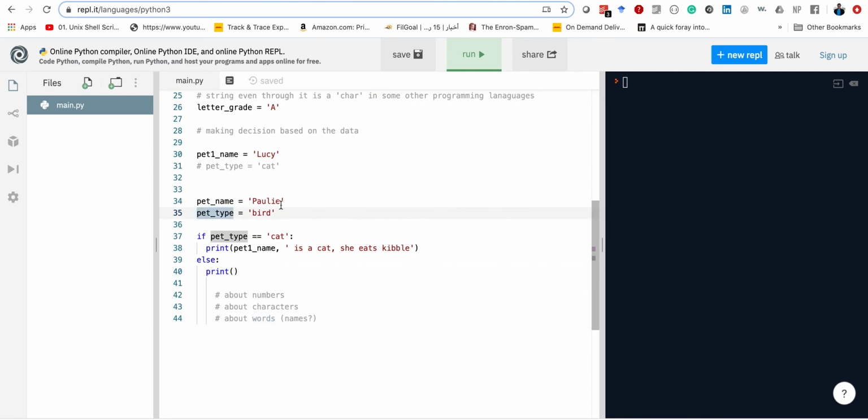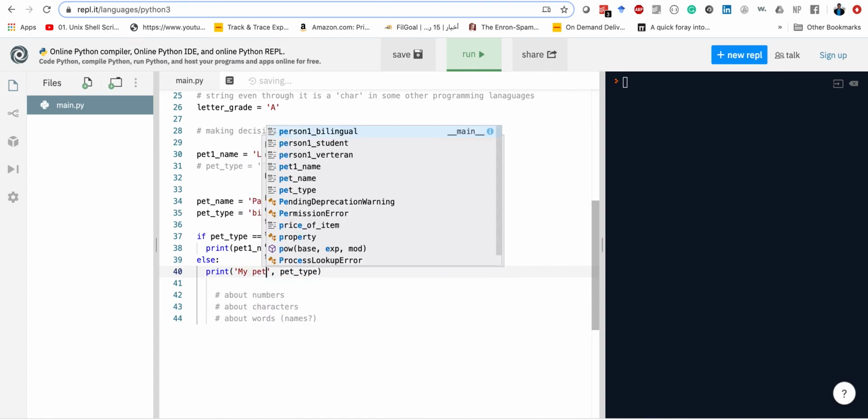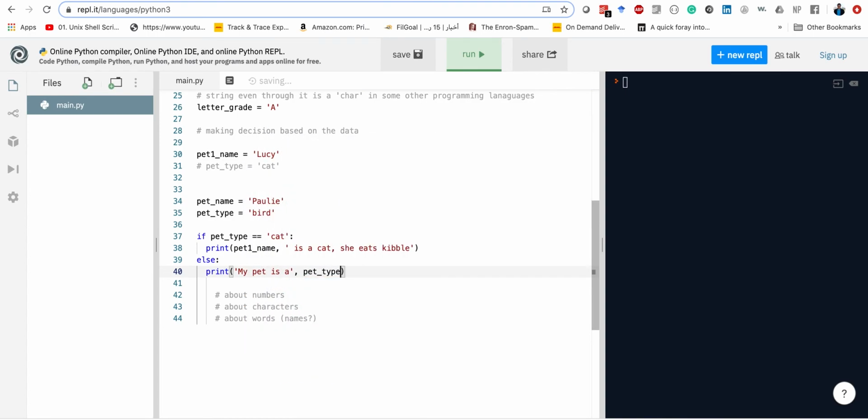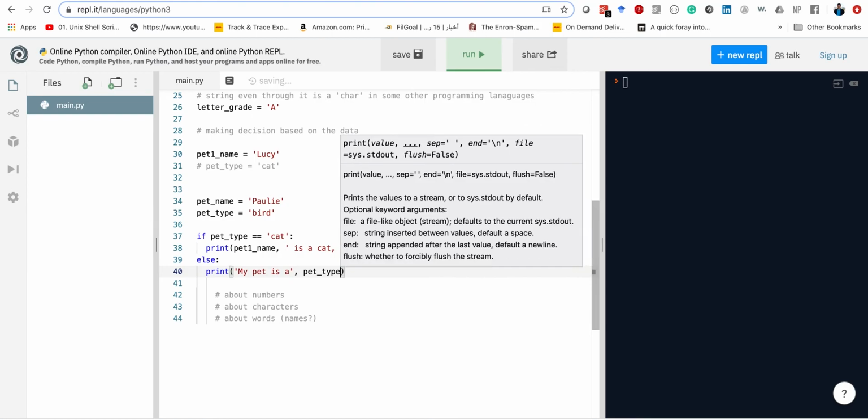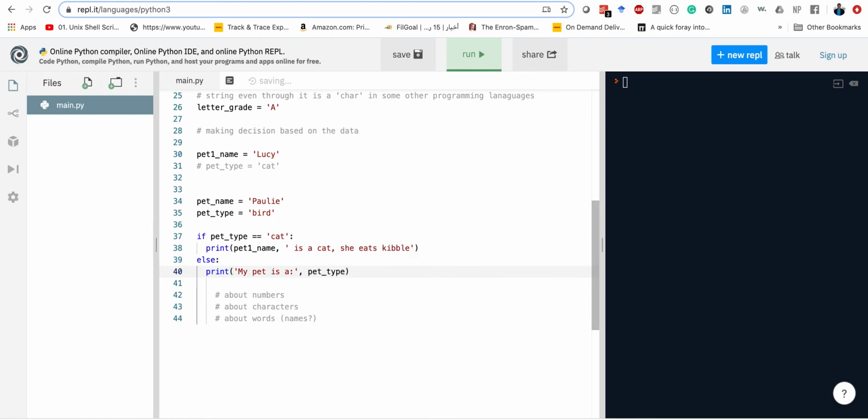So we can say pet type, that would give me, we can just give it like my pet is, like that. This way it is going to print the type, which is a bird versus a cat. So let's run this. My pet is a bird. So this condition here was evaluated to true.